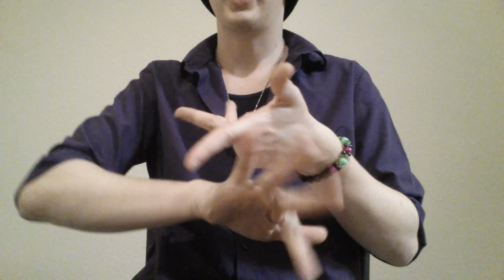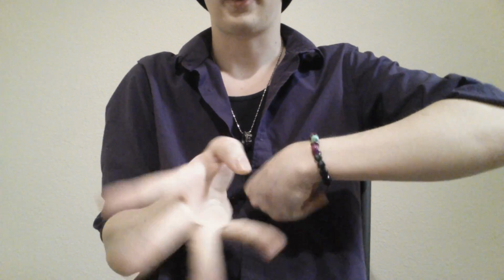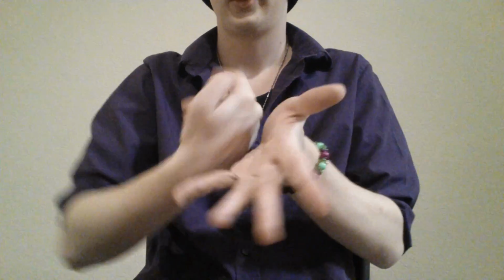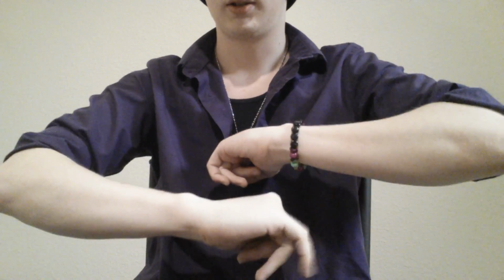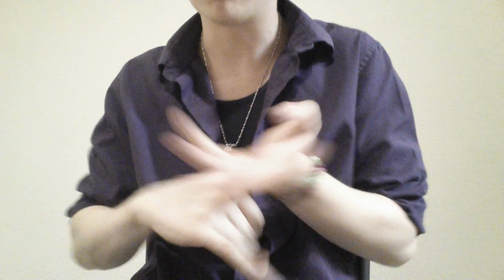And if you can do it both at the same time, it's just hand over hand or hand under hand. And if you get really familiar with that, it's easier to do all of the other transitions that I'm going to show you. So if you get really good at hand over hand, you can slow down this whip, whip through it again, and then still continue the whip. So it's just in, and you can do it both directions. I'm not as familiar with this one, honestly, but you can.